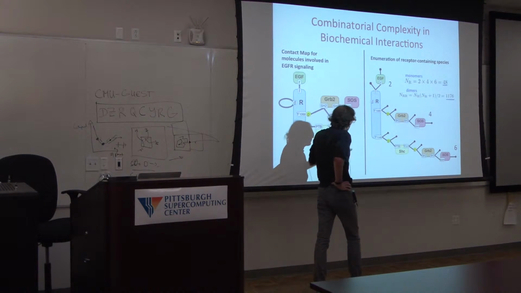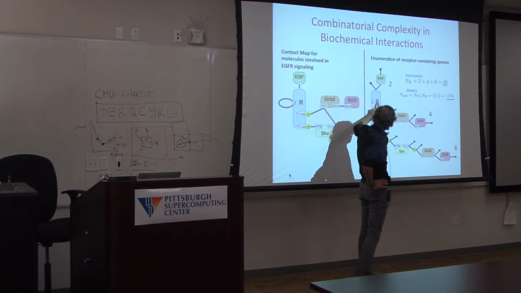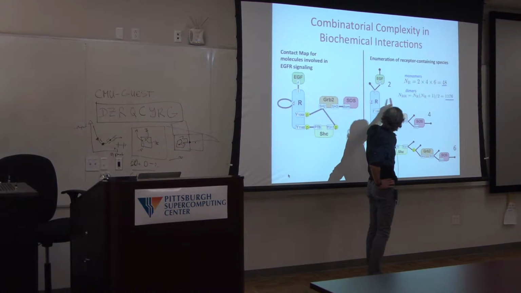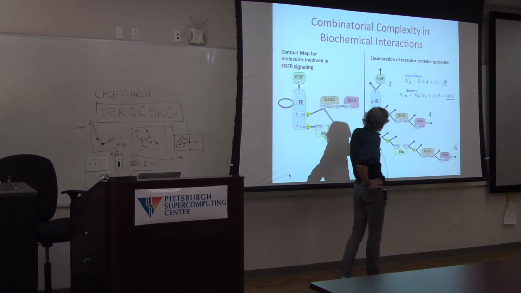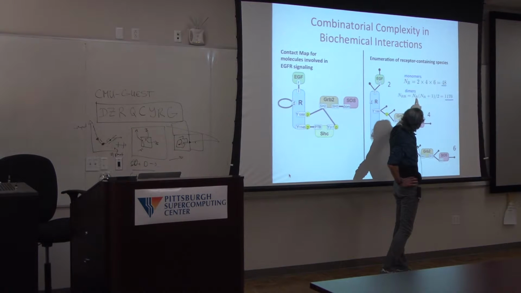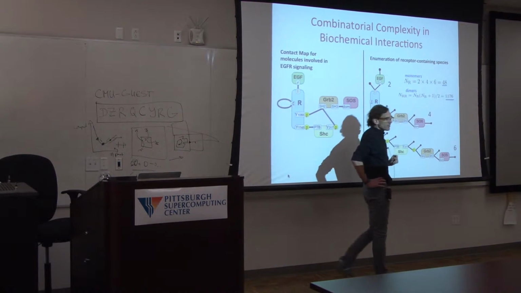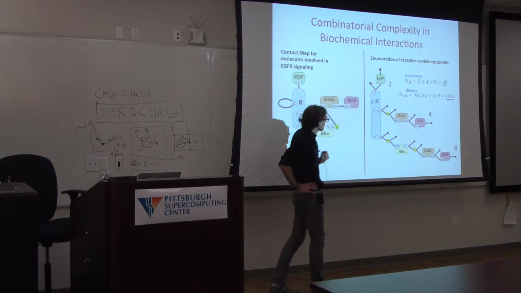Okay. Then when we try to figure out the number of states of the dimer, then we have this 48 on one side. If we account for symmetry, the total number of dimer states is number of monomer states times (number of monomer states plus 1) over 2, which is 1,176 possible species.